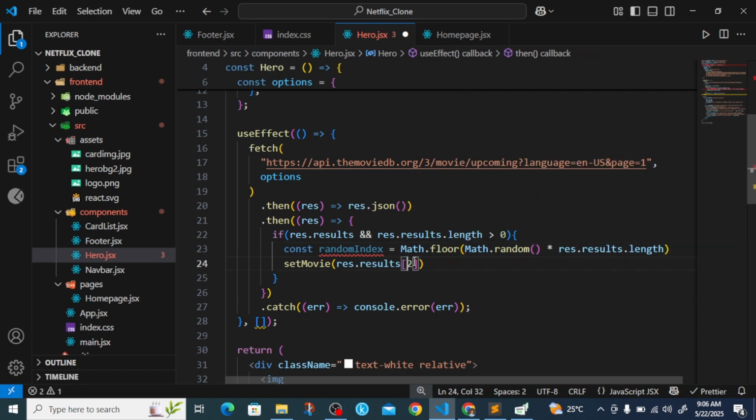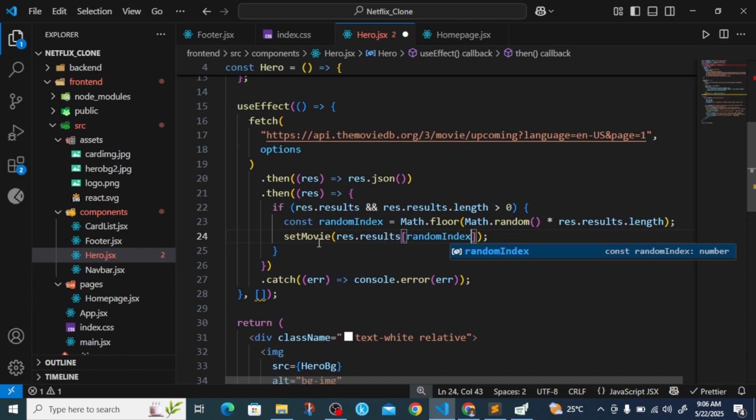And then instead of using 2, you can just come here and say randomIndex, just like this. Now we have the movie in our state.